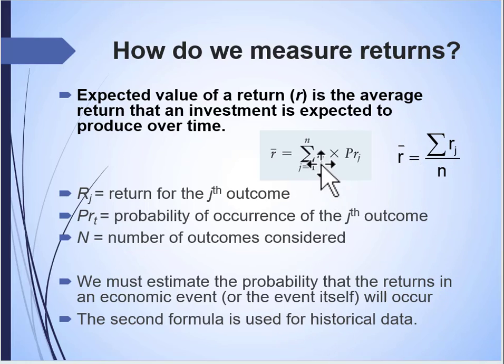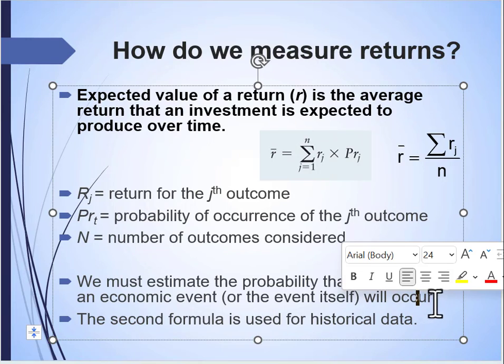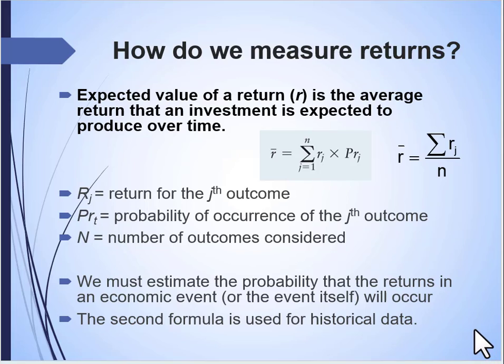The challenge with the predictive model, obviously, since we're talking about probability, is we have to think about what's the chance that things are going to happen, right? The probability implies that whatever the return is you think is going to happen, there's a chance that it won't happen. And again, this is kind of getting to my definition of risk, that there's a chance that what you think will happen won't happen.